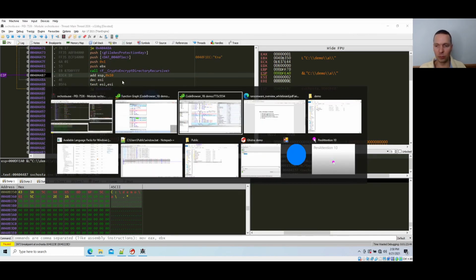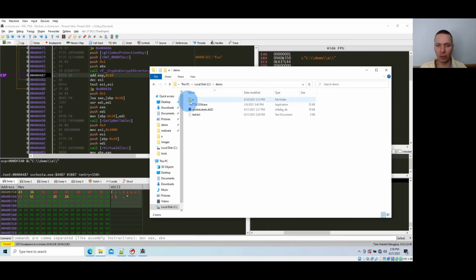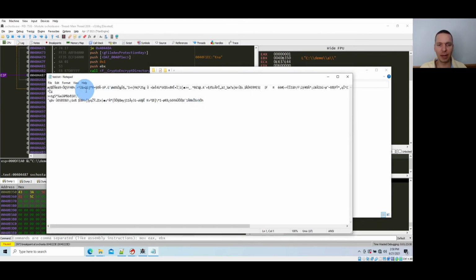If we go back to our demo folder and go into this A, we see this test.txt is now encrypted. If you remember when we were going through this program overview in the part 2 video, there was a Hermes string it was searching for. We can see here it's got this Hermes string. So if we really want to, we know what follows that Hermes string plus something, and then it had basically the crypto keys included in there.